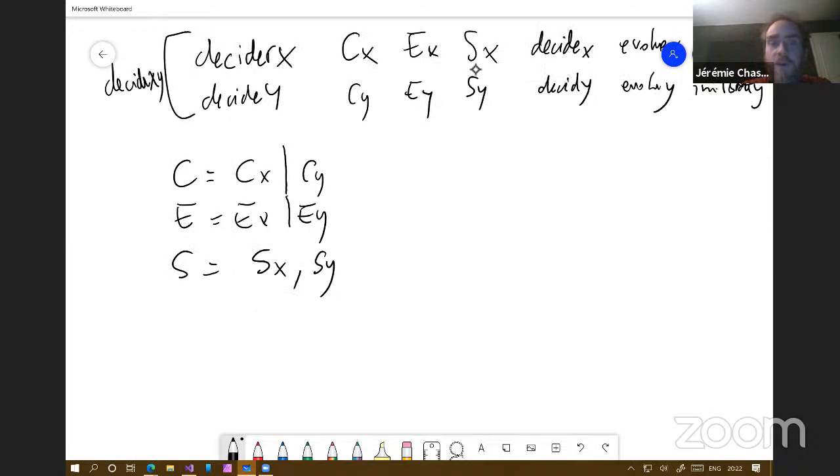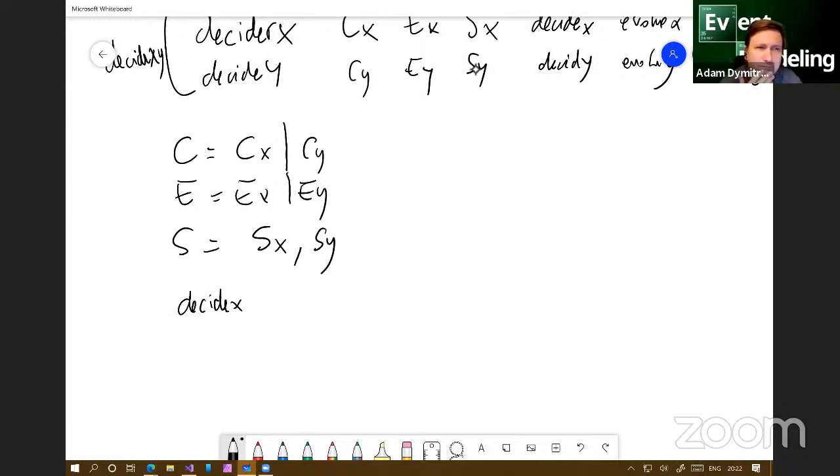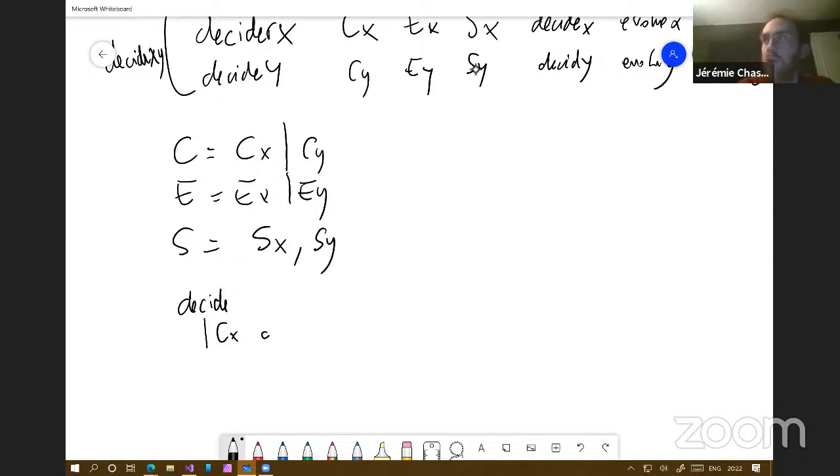So that's cool because now we have the first three components. The question is how decide will be written. We can do something like, if it's CX, we will call this CX value C. What we do is a decide X, which is a function that takes the C, which is of type CX. It will also take a state, but which part will it be? Here we have SX and SY. We will use only the left part of it. And this will return us a list of EX events.